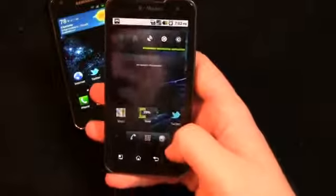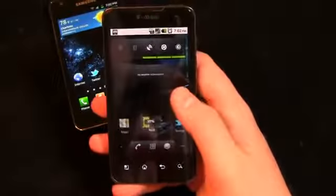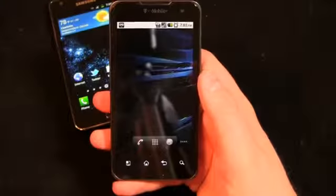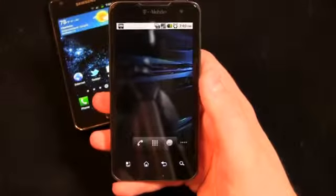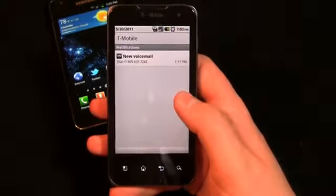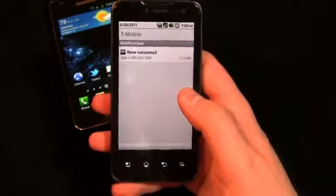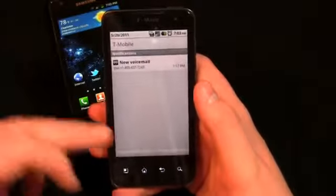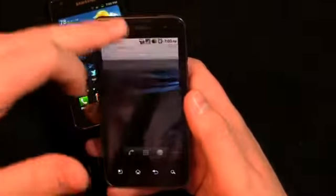And in addition to your 5 home screens, you have your dock with phone calls, app drawer, and internet browser. Now, your notifications bar, here's what it looks like. Very ho-hum, very plain Jane as a result of it being original Android. Maybe I won't do the voice inflections, but you get the idea. Different color scheme here. It's that typical Android 2.2 gray color scheme.